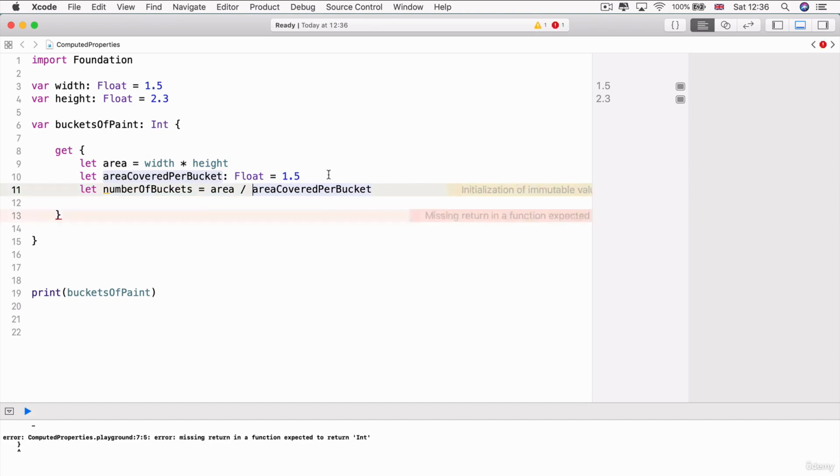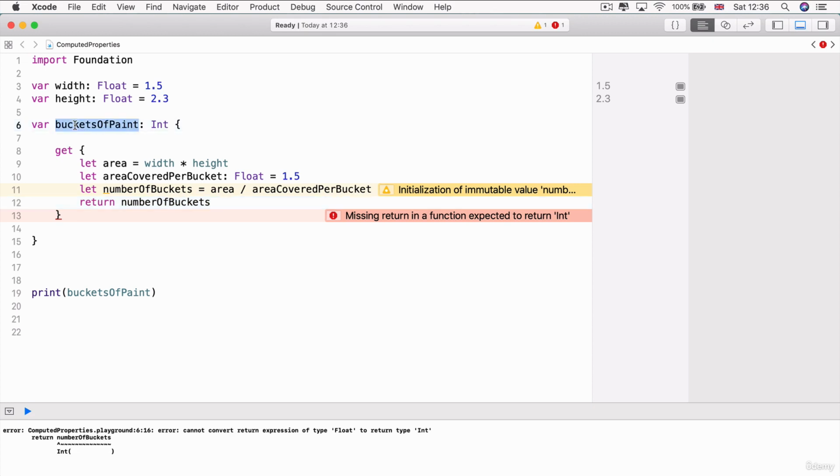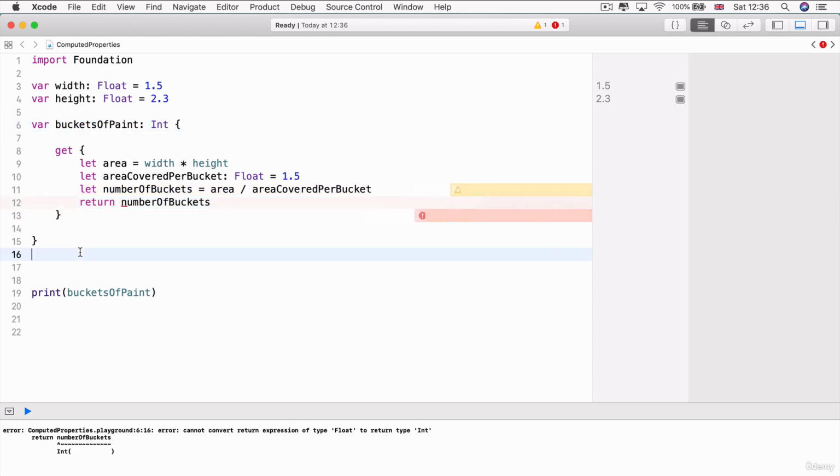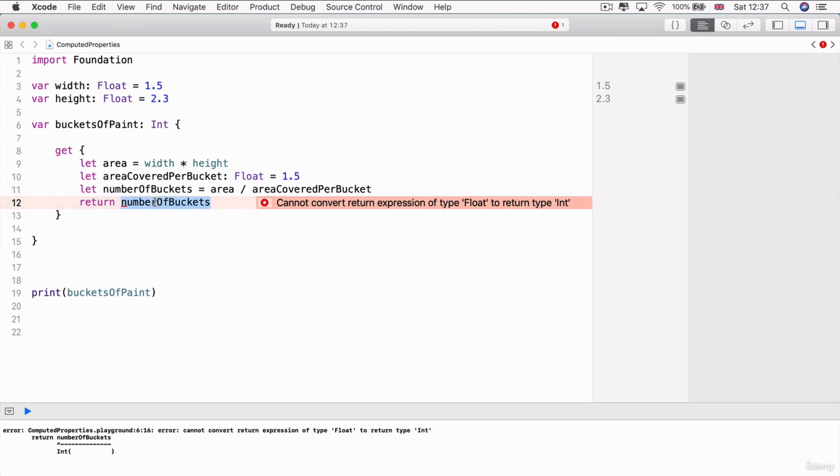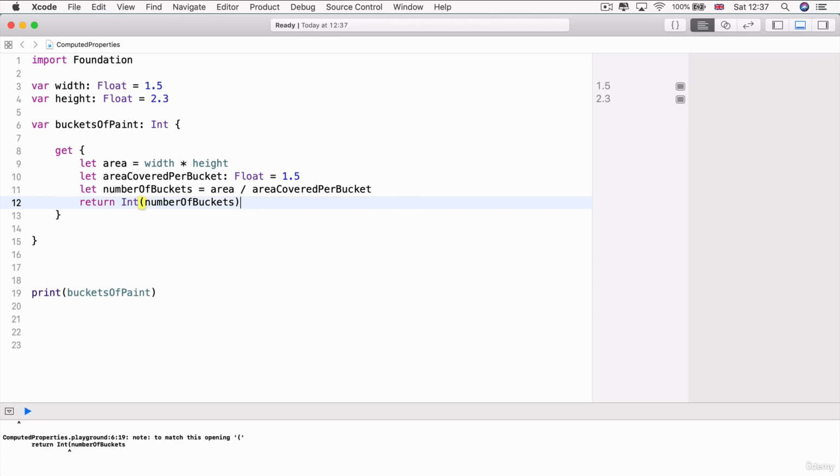And now we can return this number of buckets as the value of our property buckets of paint. Now, there's just one problem, because the number of buckets is an integer, whereas this has been working with floats. So we need to convert this into an integer, and we can do that by just directly casting it.